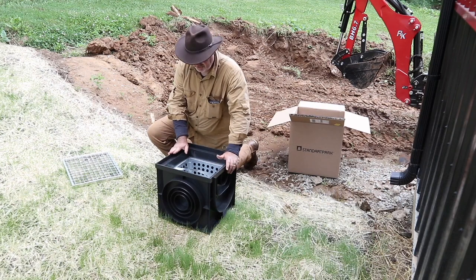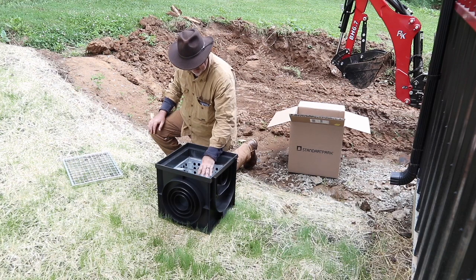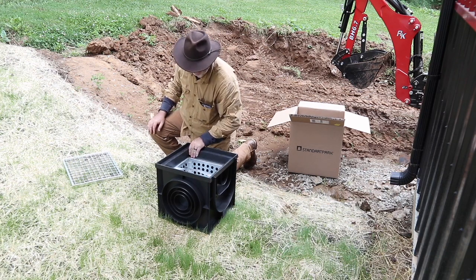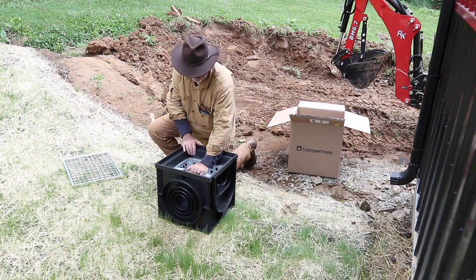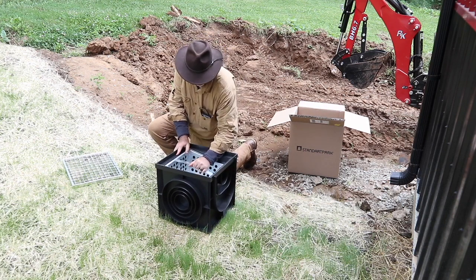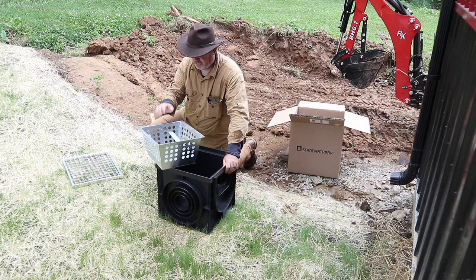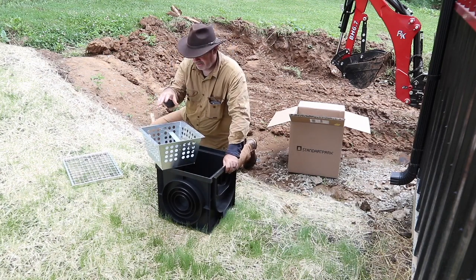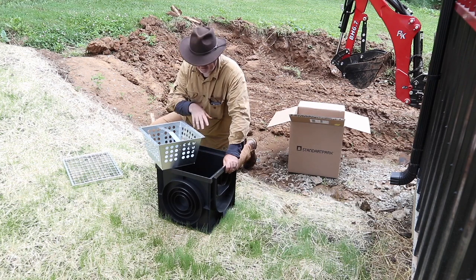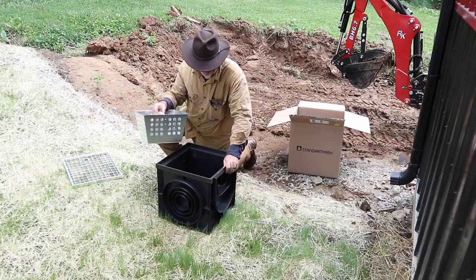So it's 18 inch square, like I was mentioning, all stainless components from the trap, the basket, to the grate. This is designed so that you can remove this and take out the leaves and the little sticks and stuff that gets caught in the catch basin so it won't clog up your pipes.